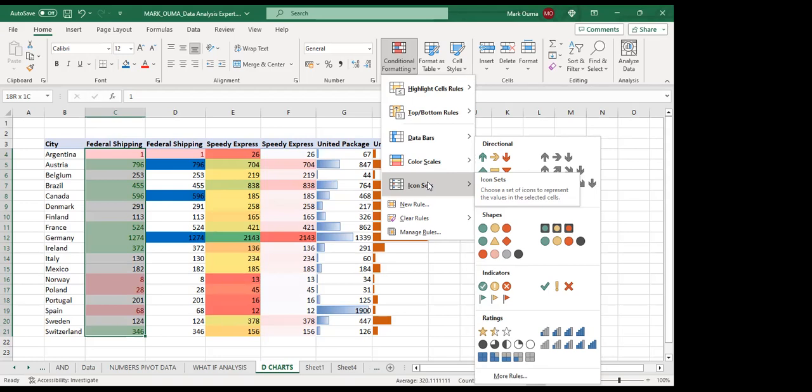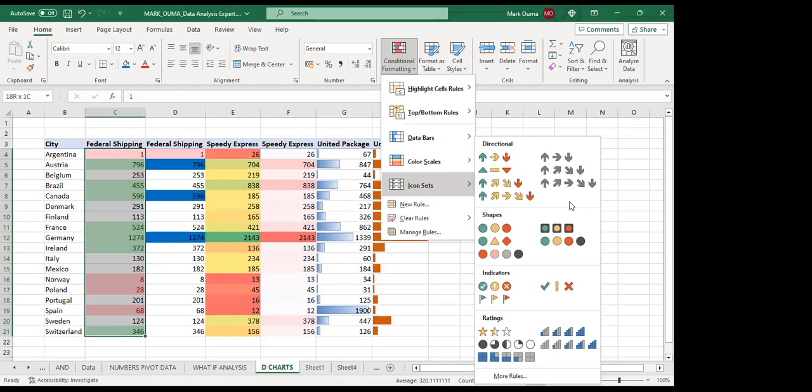When you see the icon sets are 4, for example this one, that would mean your data, compared to 100%, will be divided into 4 parts: 25, 50, 75 to 100.